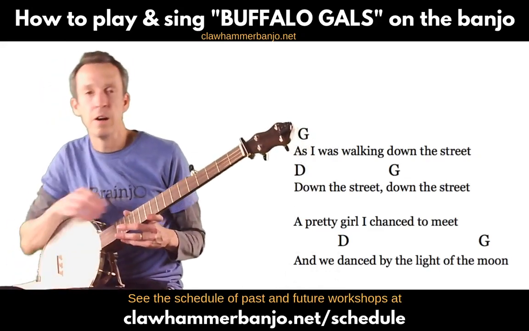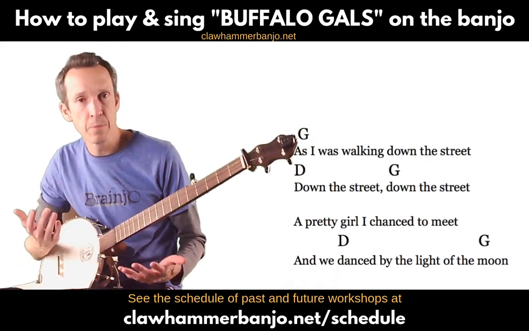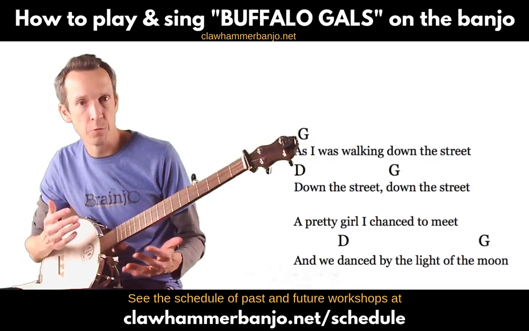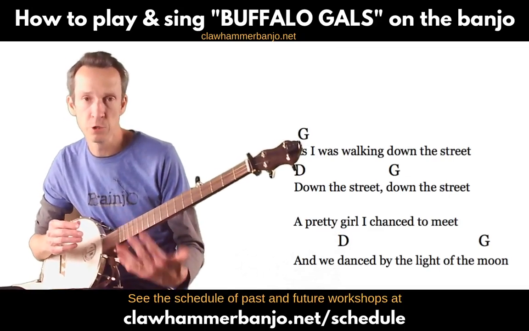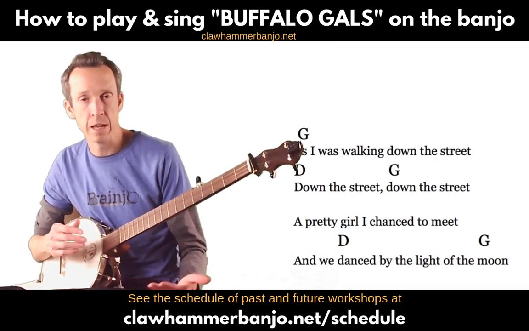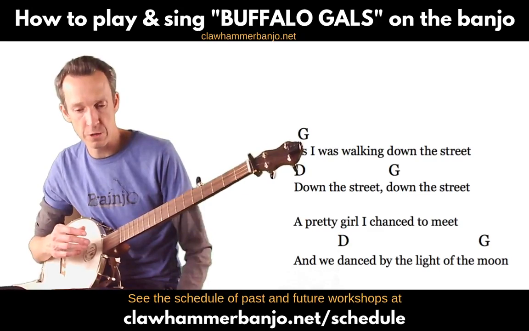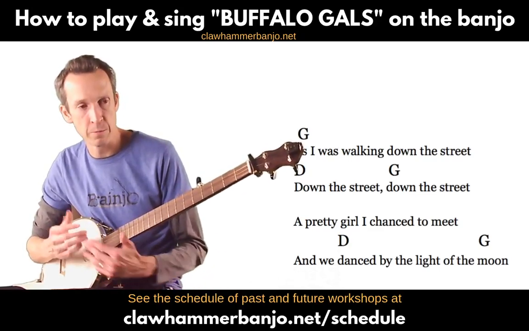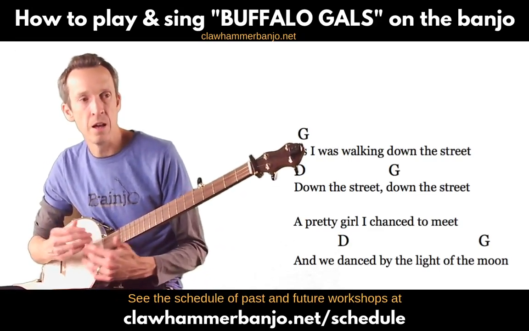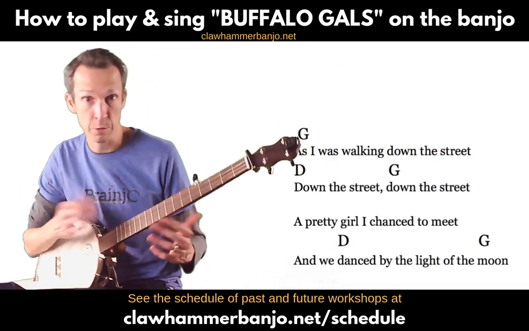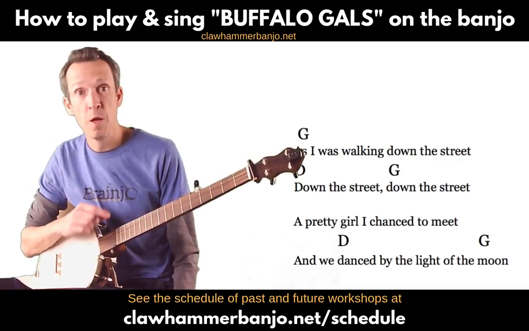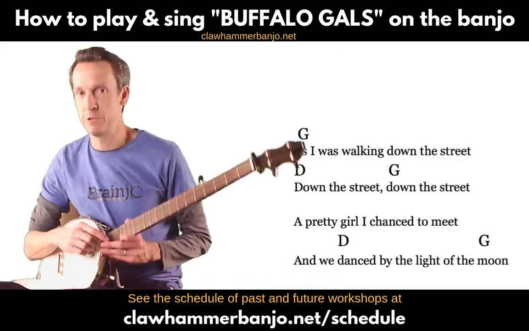Now, this particular song, the singing parts follow the same chord progression, even though there's kind of a verse-chorus structure, with the chorus being "Buffalo Gals, won't you come out tonight?" But it's the same melody, same chord progression. And then there's this instrumental part that is inserted sometimes in some versions, which I did, in between the singing parts. So let's go through the singing parts and demonstrate that first.